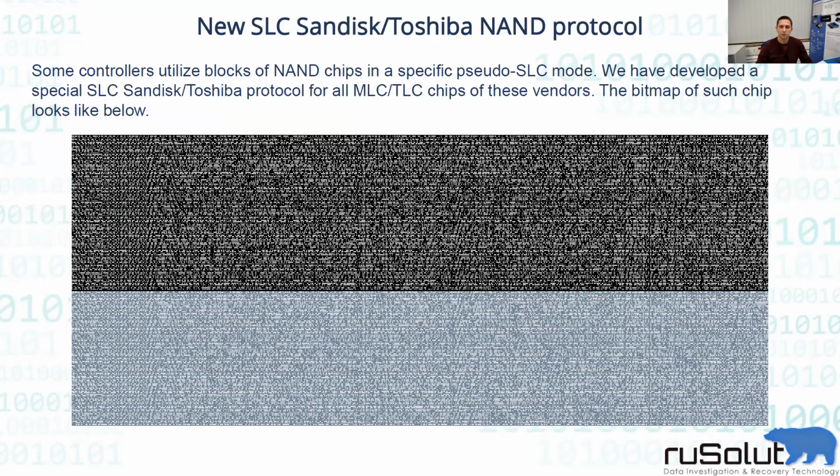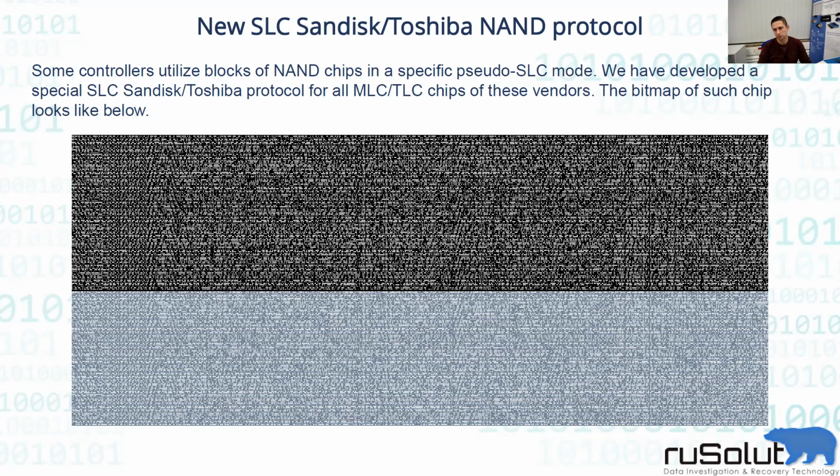And the first big feature I wanted to talk with you about is a new SLC protocol for reading Sandisk and Toshiba NAND memories. You know that controllers sometimes write blocks in pseudo SLC mode in devices with MLC memory chips. So the device has an MLC memory chip, but the controller can write some blocks into that memory in SLC mode.